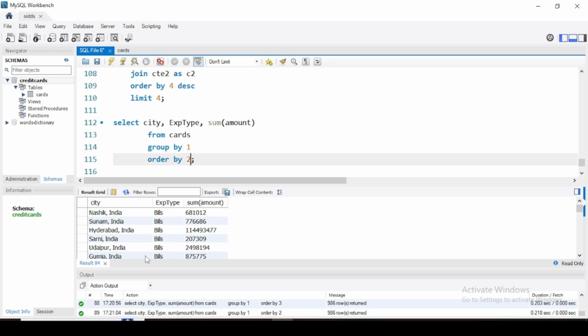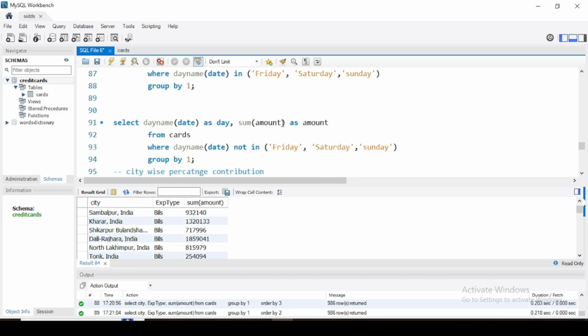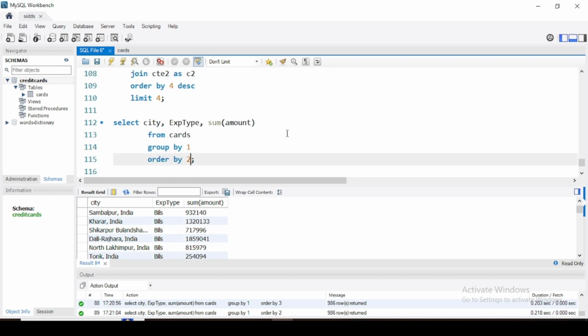So we have all the bills for the cities. So this was all. These are the few queries I thought of building. So maybe you can just explore and do further analysis.